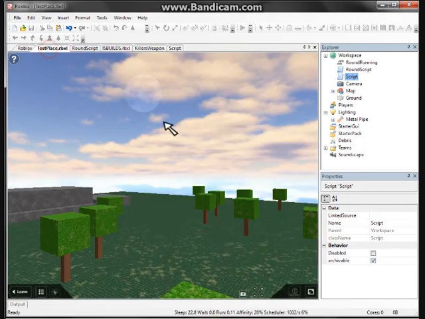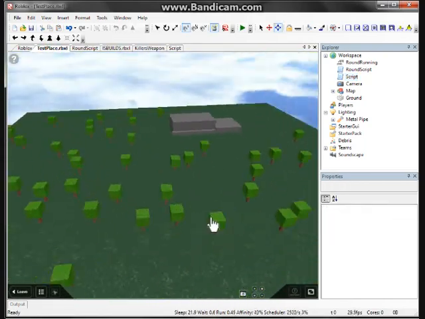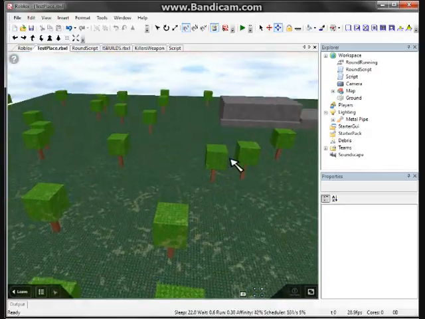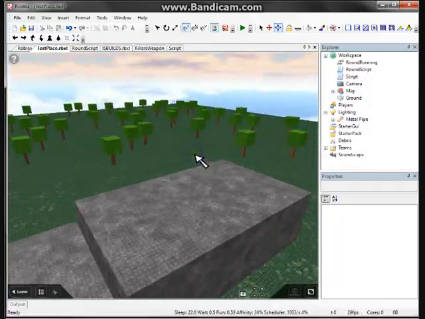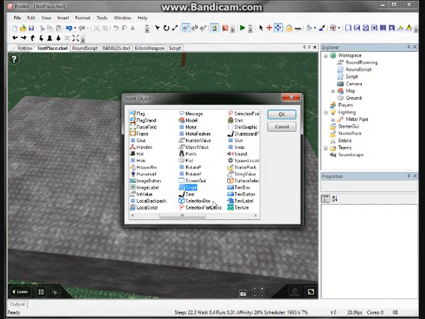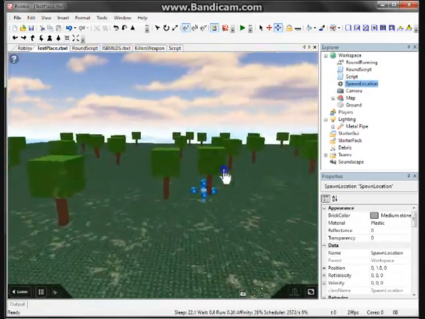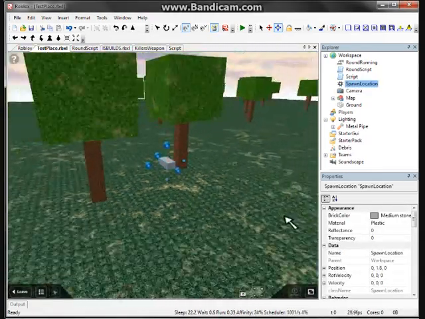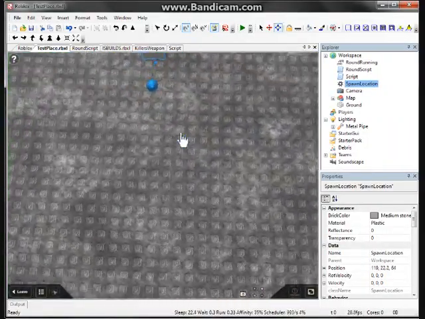Now that you have all that set up, you're probably gonna want to put some spawn points. I probably should have made a lobby spawn point, but we'll just have it like this. I think I'm gonna make the killer spawn up here. You might see it doesn't have the spawn icon on it. That's just because if you insert it from up here, it doesn't.